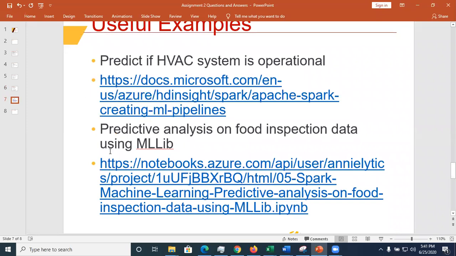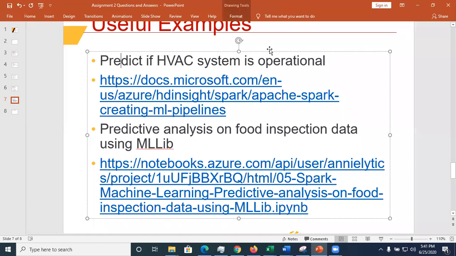Then here, these two web pages are some examples that you could look at. This one is to predict whether a heating, ventilation and air conditioning system is operational. It checks if the set point temperature is the same as the actual temperature, and it will set the target to either 0.0 or 1.0 accordingly.